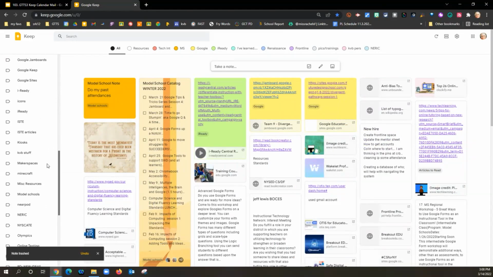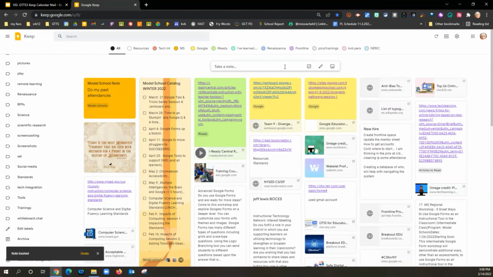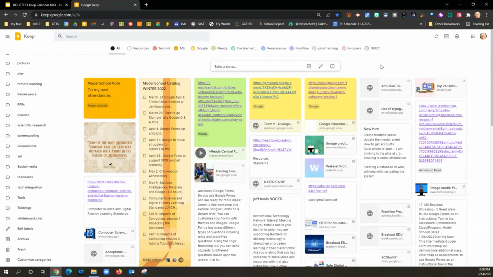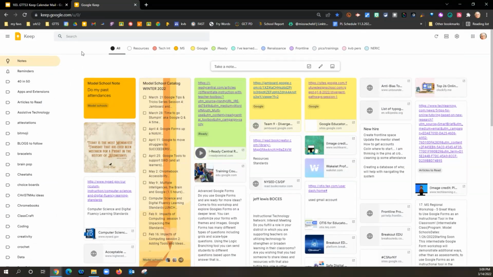Why do I have so many? Well, this started a long, long time ago when I first came to NARIC, and I found that my bookmarks were not working for me anymore, because I would bookmark something and put it somewhere and never look at it again. So I started to use Google Keep, at a pretty low level. Then I started to add more and more to it, and it got hard to use. And then I started to make these labels. So I've made these specific labels that I use all the time. I have some big ones and then I have some small ones.